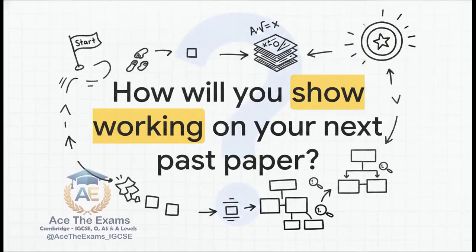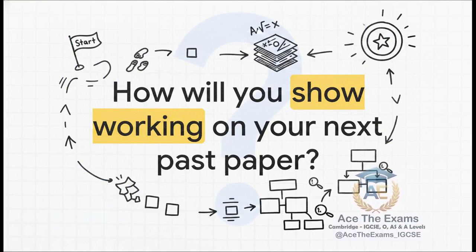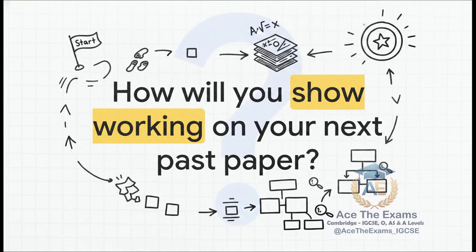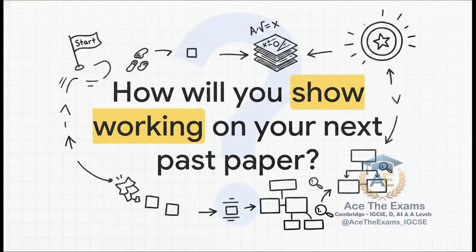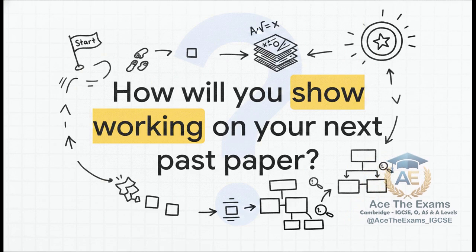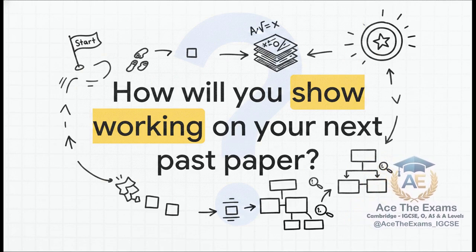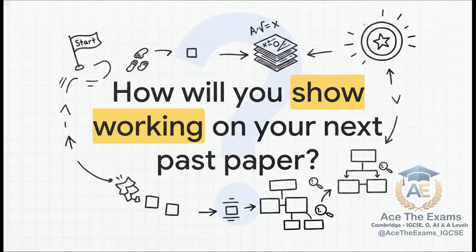I want to leave you with this provocative thought as we close out the kitchen tonight. Knowing for an absolute fact that method marks can and will save your final grade, how are you going to fundamentally change the way you show your working on your next past paper? The choice is yours. Are you going to serve up raw, unformatted data, or are you going to deliver a structurally perfect Michelin grade response?